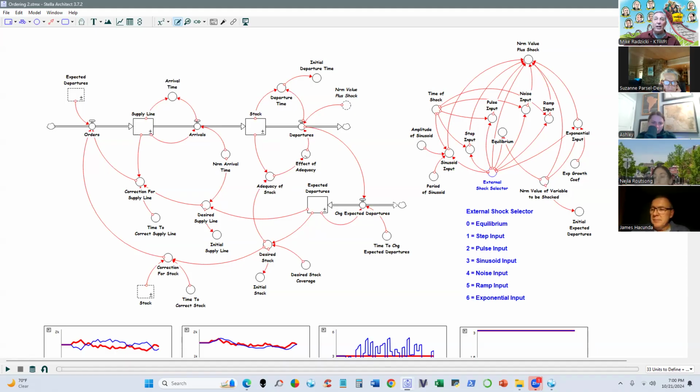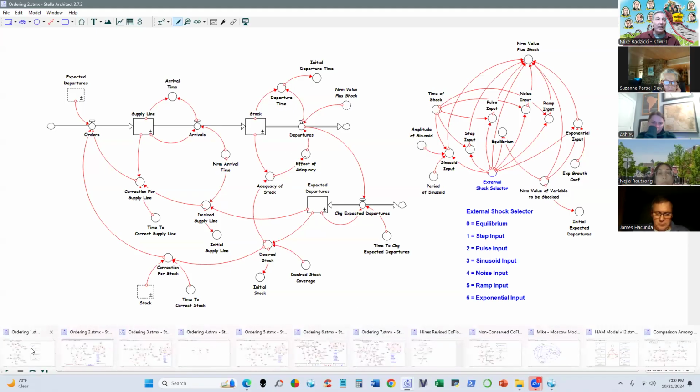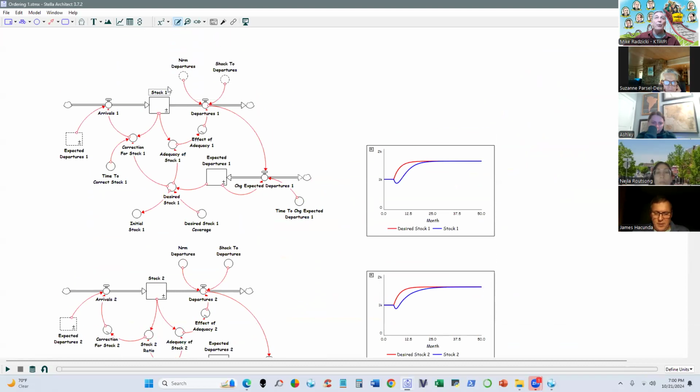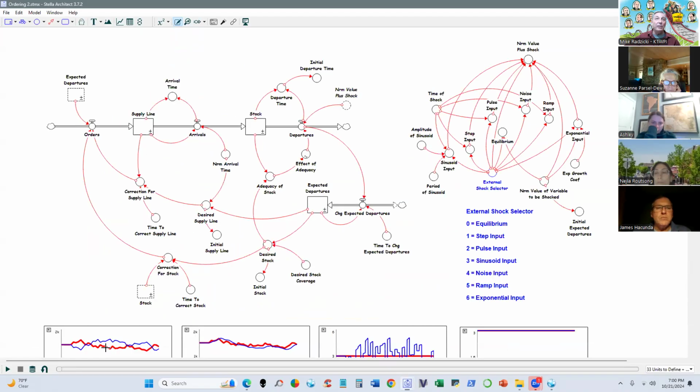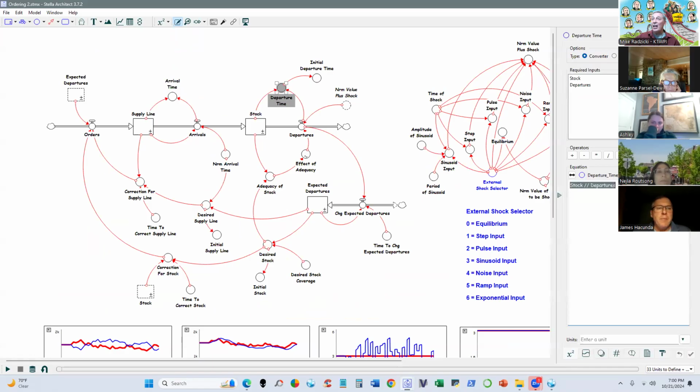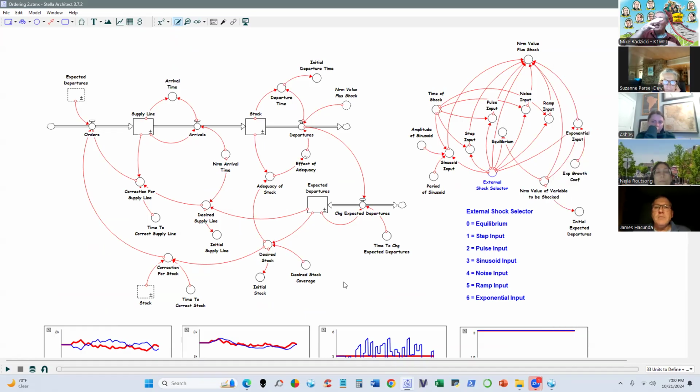Did I have Little's Law in there? I can't remember, I have so many models here. No, I didn't put in Little's Law up here, so I added that down here. Now we have Little's Law, right? The average residence time in the stock. Little just passed away, I showed you guys that last week as an obituary.